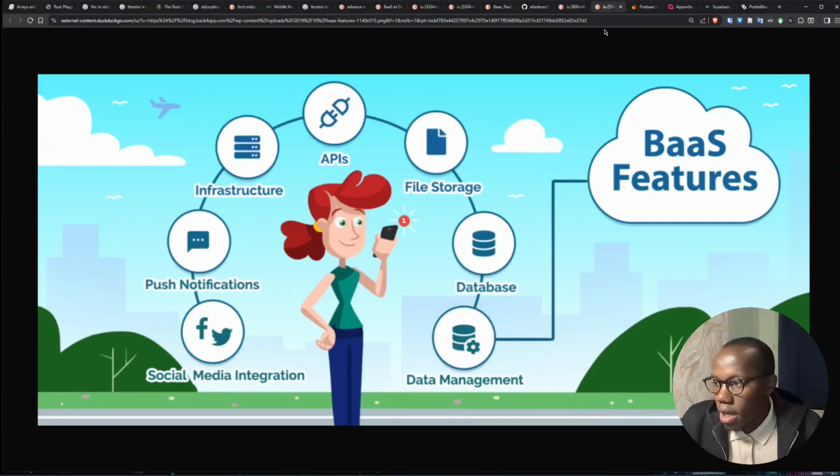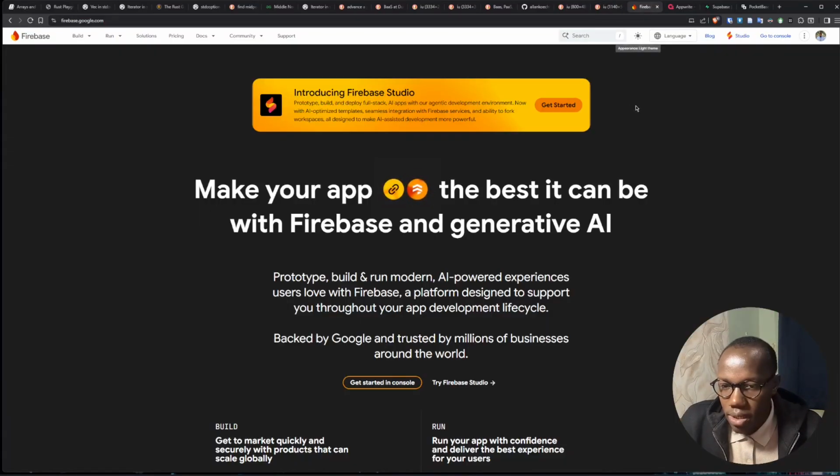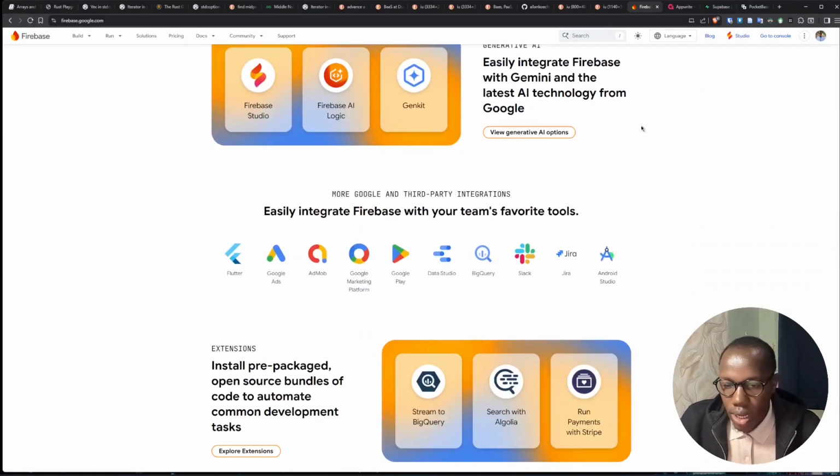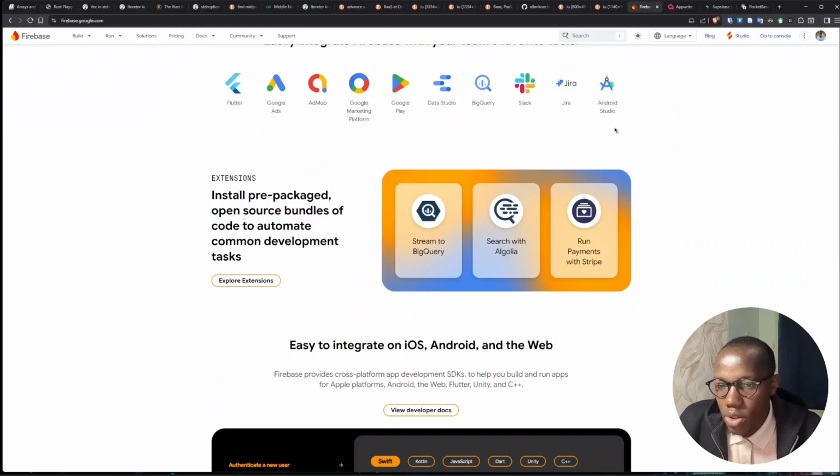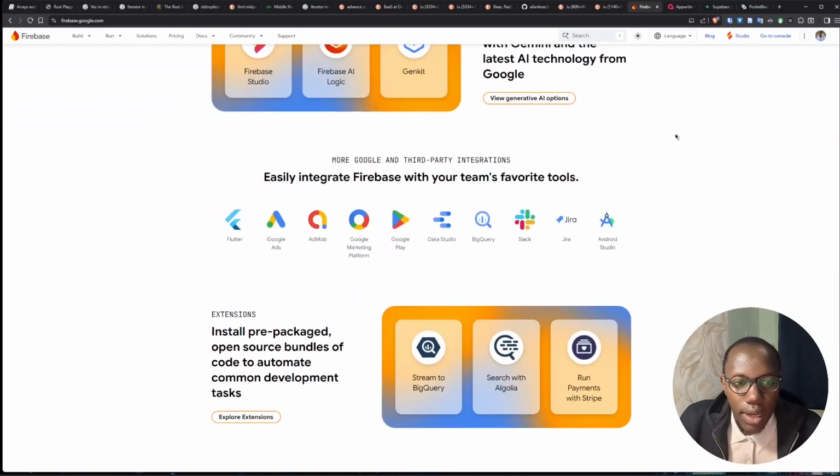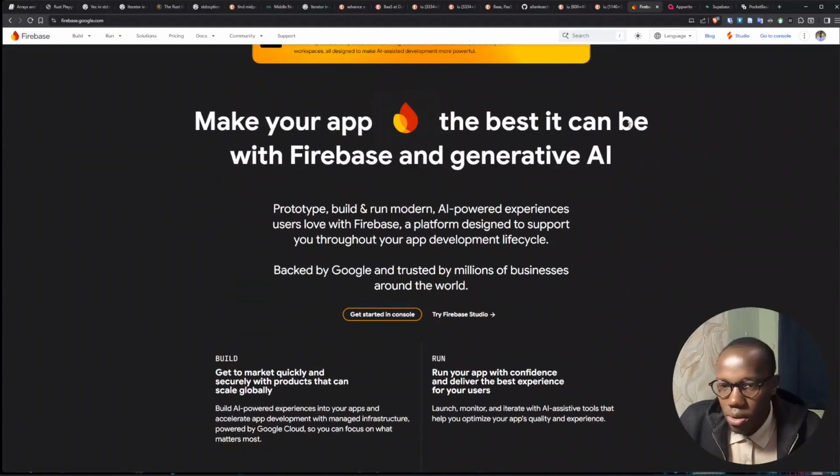So some notable examples in the backend as a service ecosystem include Firebase. I believe most of us have heard about Firebase or have worked with it before. With Firebase, you're provided document-based storage, and then you have APIs to access your data, as well as work with files you've stored in your storage there. It's a very robust and widely used tool with a lot of integrations you can work with. However, it is owned by Google, so it is quite constrained in terms of flexibility.